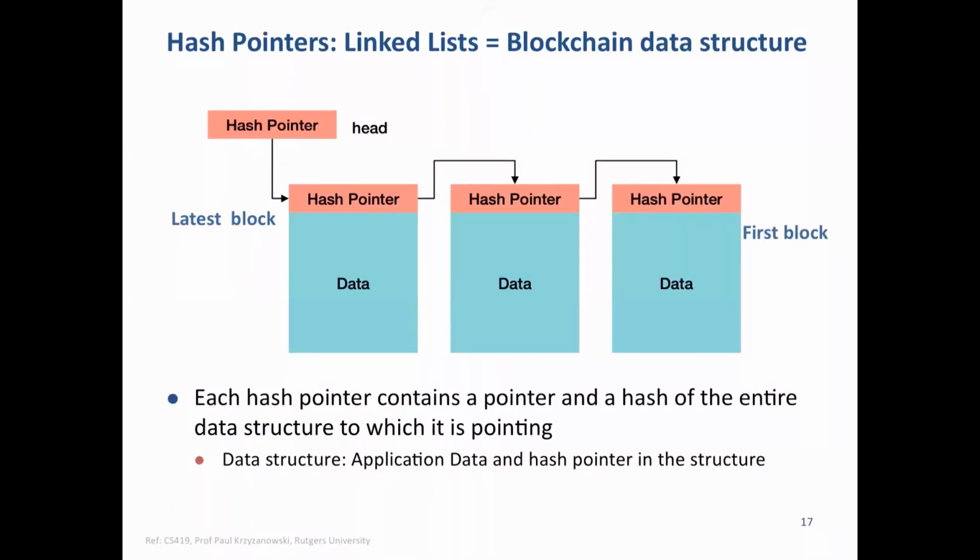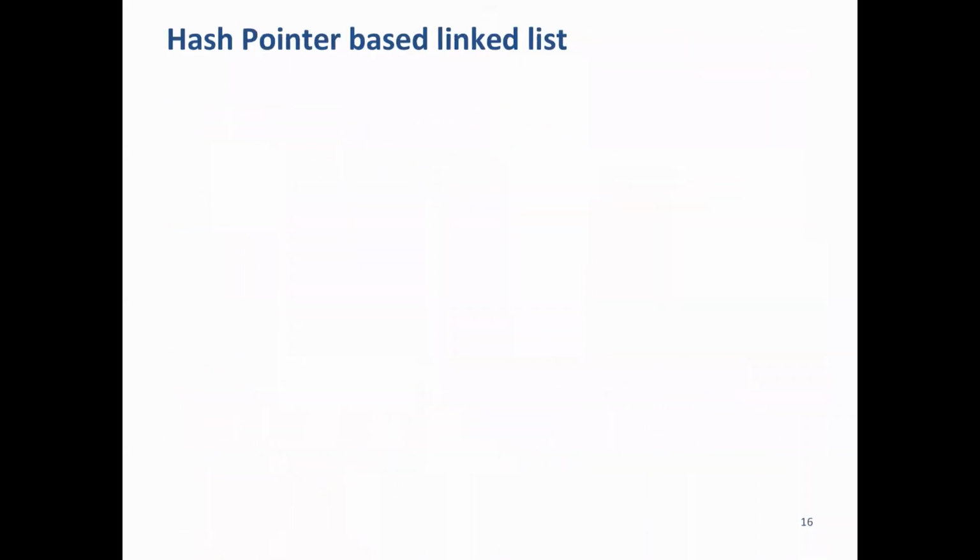Okay, so now can we create a list like this? See, what we are trying to come up with now is a blockchain concept. So what you do is, let's start with this one. We have a set of records which you collect, or treat this as a block of data of some fixed size, let's assume.